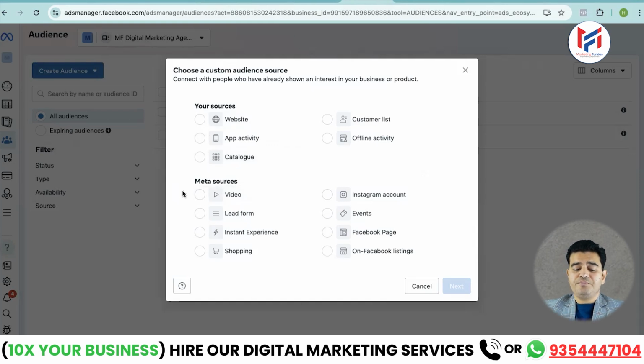Meta sources means that on Meta's platforms like Facebook and Instagram, if someone has watched your videos, right, on your account or on your page, if someone filled a form or someone did shopping or interacted or came to the page, okay, or let's suppose if it is the marketplace listing, right, and someone came to events or an Instagram account and watched something. These are all Meta sources.